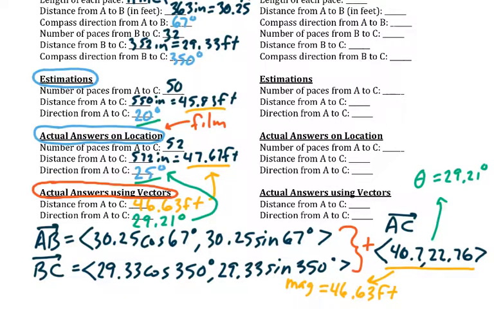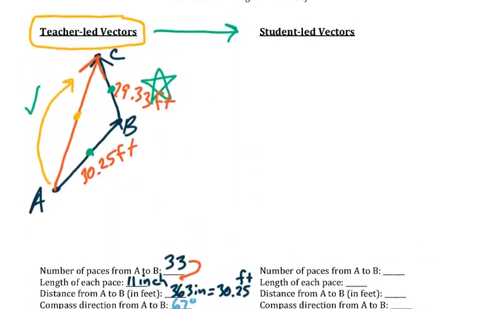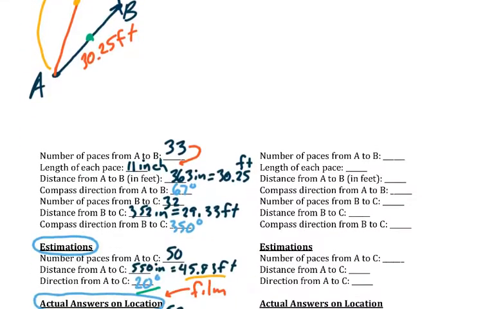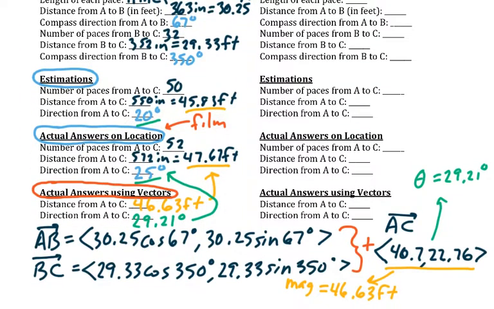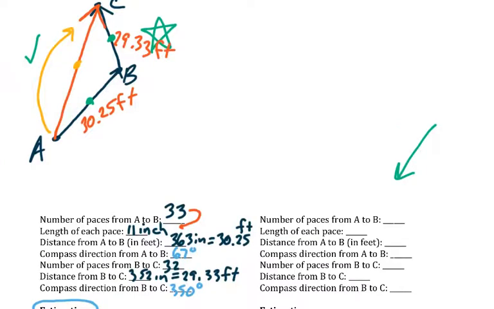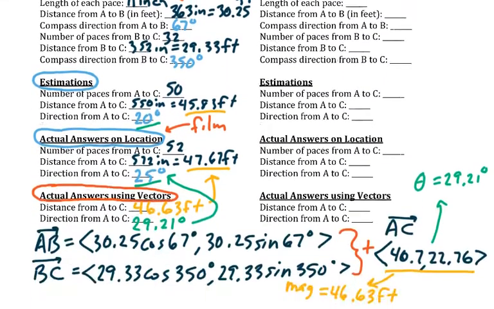So this is what I would do. Now make sure you write down all of my information here too. You don't have to draw the diagram unless you just want it for help. But please do fill in all of my information here on the left side of the sheet. And then all you have to do, folks, is just fill in now your side. You can use your blank space up here to draw your vectors or to put component form for your vectors or wherever you'd like to work. But again, please do remember everything's in terms of feet. So if you were in inches for the shoe size or if you're walking, please make sure you translate everything into feet.